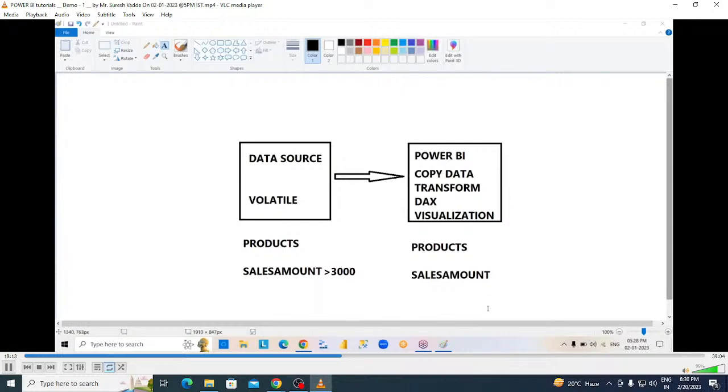So it is a non-volatile operation. This type of operations comes under transformations.